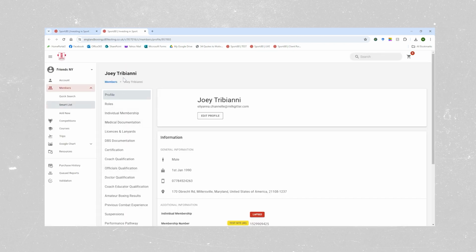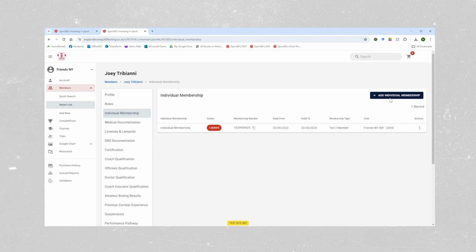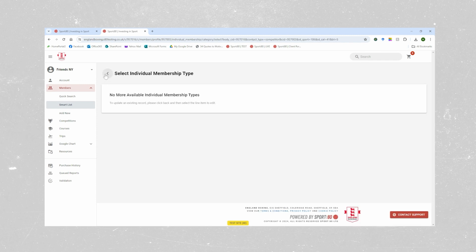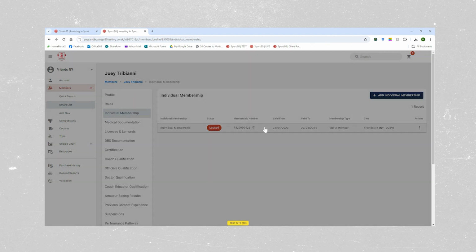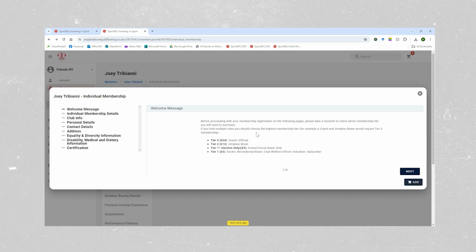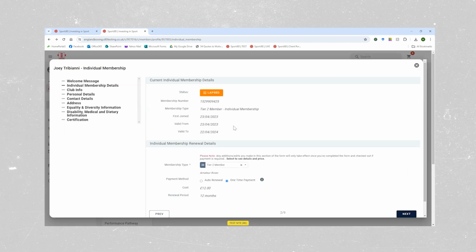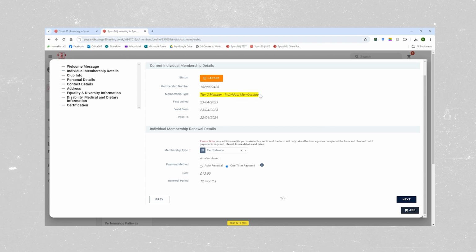First, into Joey, we click his name, we click individual membership, and instead of adding a new one, which you can't do, you click into the current one that is there. Even though it's lapsed, we click into this one. And we start the renewal process. We read what tier is maybe required. We check that this is the tier that he was in last time, and make sure that the tier selected matches what we need. There's an option for an auto renewal, so payment will be taken annually from the payment that you give later. For this instance, we're going to keep it as a one-time payment and click next.